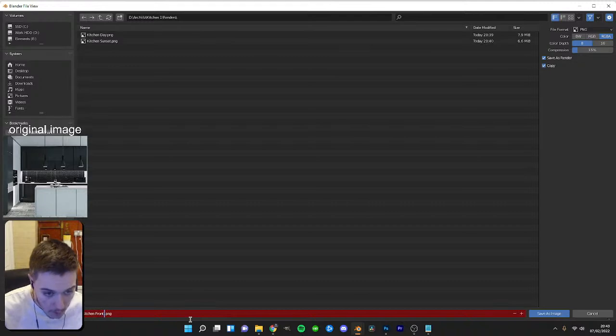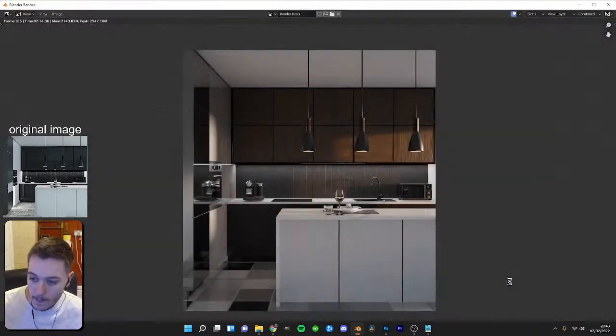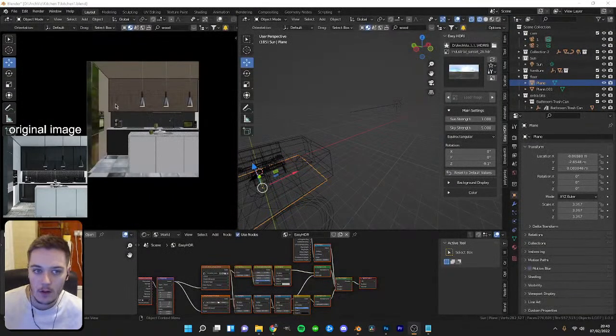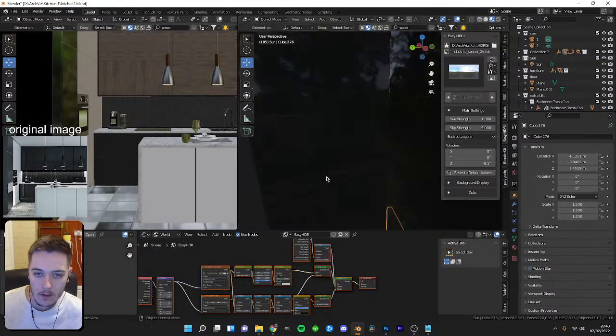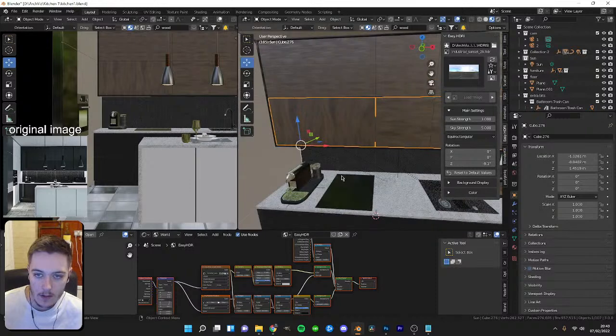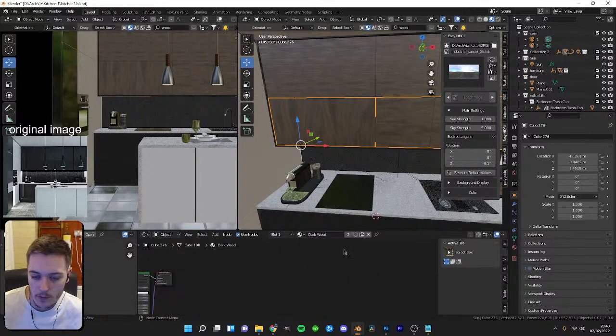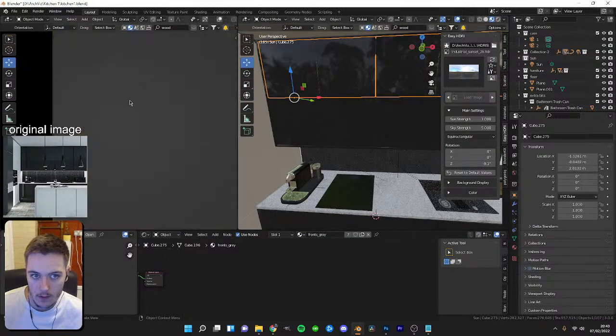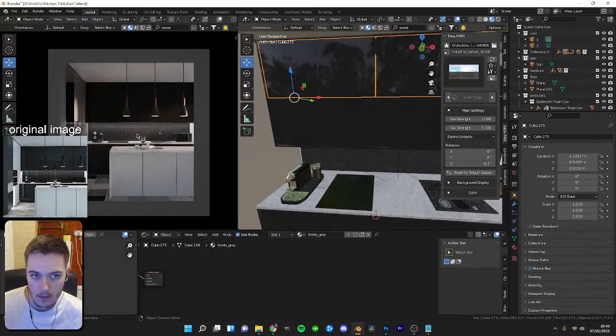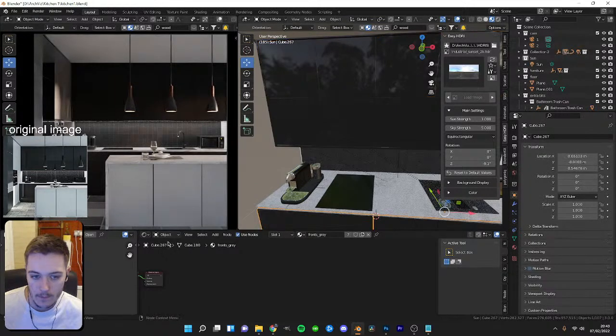Kitchen front, right? You can favorite the material so it doesn't go anywhere. Favorite it. We'll go fronts grey. Is that this one? Yeah.